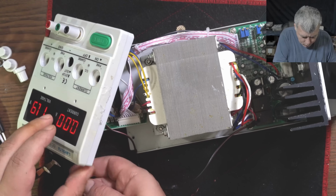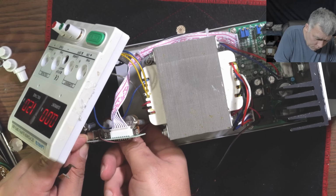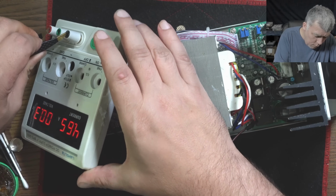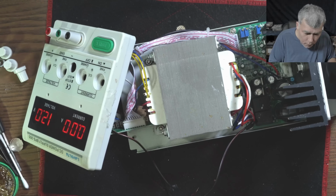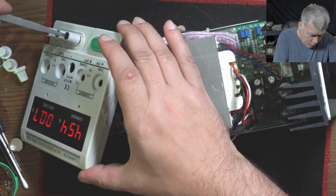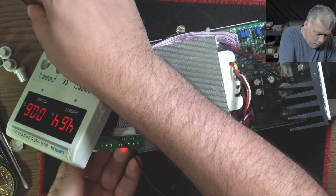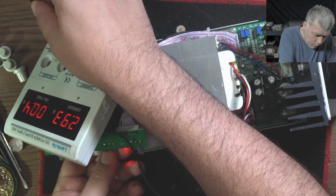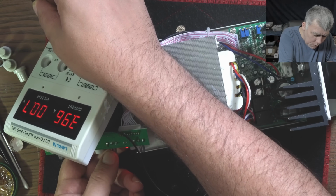Yeah, the current is too low. Wait, which is max current? Here must be max current. 4.6. I need something better. Yeah, that's better. So 4.6. It's not this one. This one, yeah. And it's going to 0. Well, it's stable. Now it's stable.